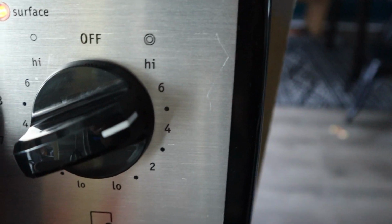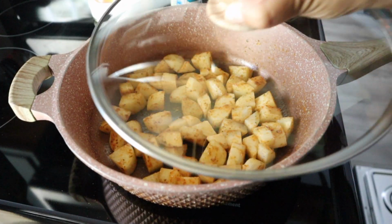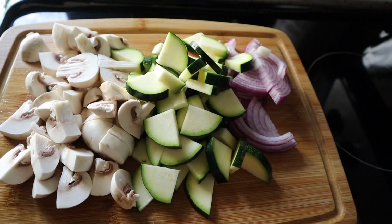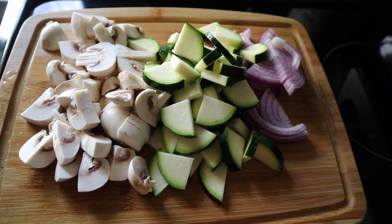And now that I got all my seasonings in, I dropped the temperature down to pretty low. And in the meantime, while the potatoes were cooking, I got my veggies chopped up. So I did some mushroom, zucchini, and some red onion. So yeah, my potatoes are pretty much done at this point.